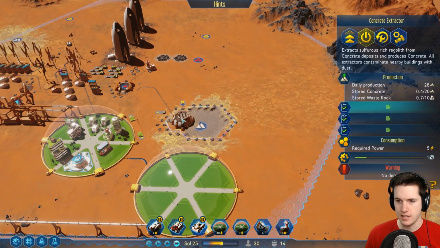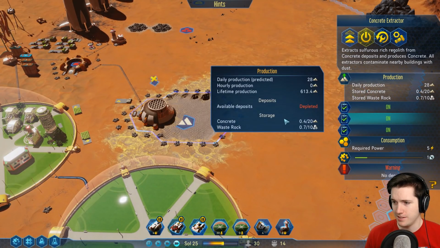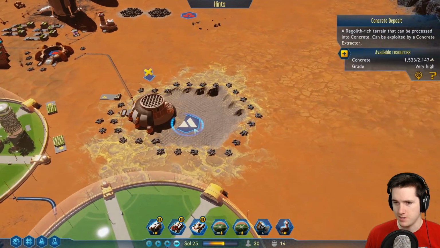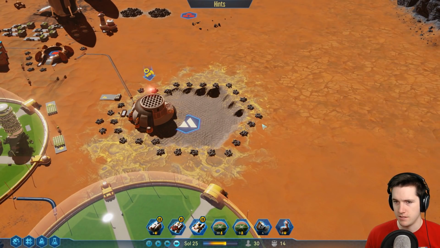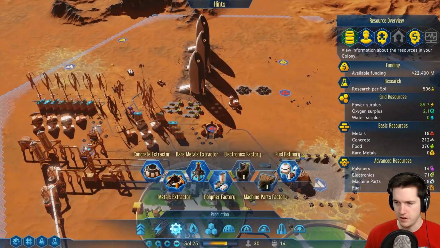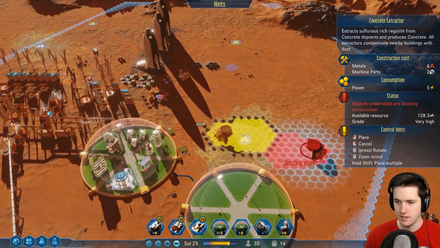Research complete, yada, yada, yada. So we just destroy it? I mean, it says no deposits. Yeah, so I guess we'll just salvage that, and maybe build a new one up there. Yeah, I can't even build anything else there. No cable connection.